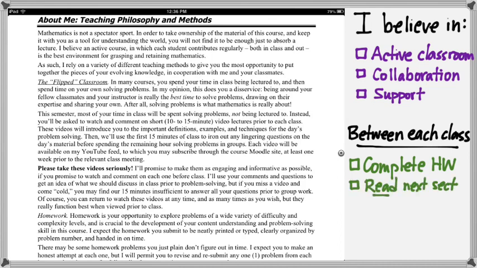Then, read the next section or sections of the textbook that are coming up for the next class. You can find which sections those are on the syllabus. Reading is an underrated but entirely important skill to beginning to develop your understanding of a new concept in mathematics. So make sure that you're reading your text. In addition to that, I'll also be posting videos like this one, both made by myself and also other videos that are out there on the web, like Khan Academy, for instance, that will give you an introduction to the topic that's coming up next.